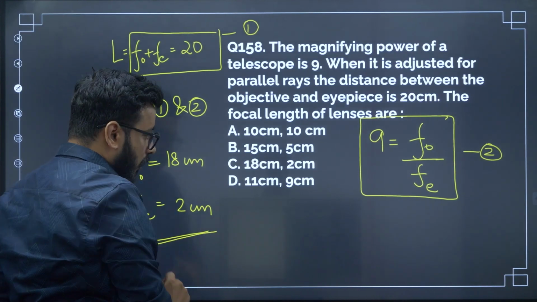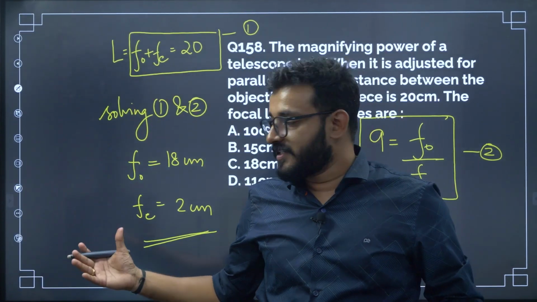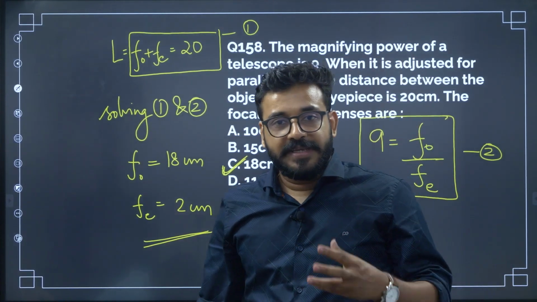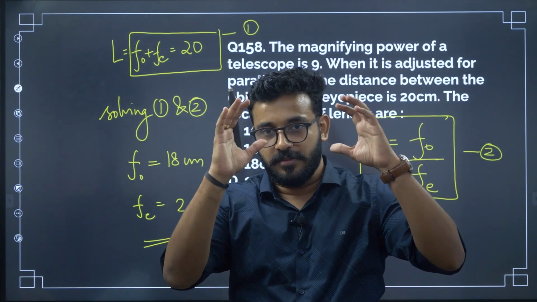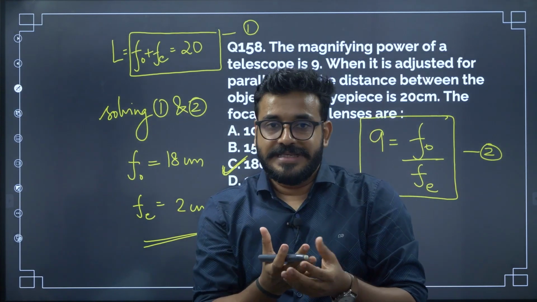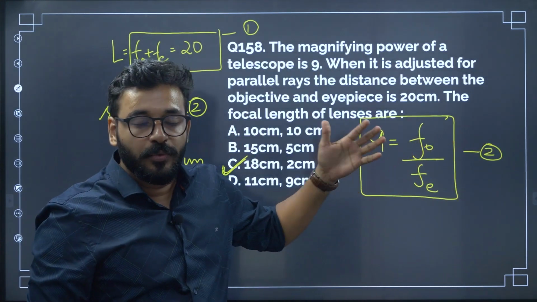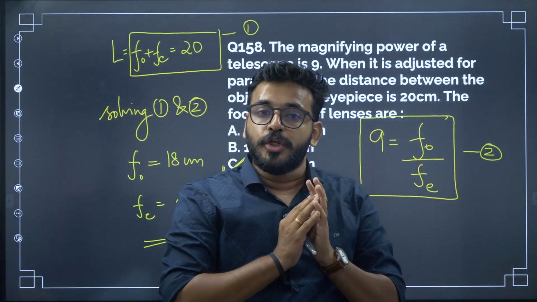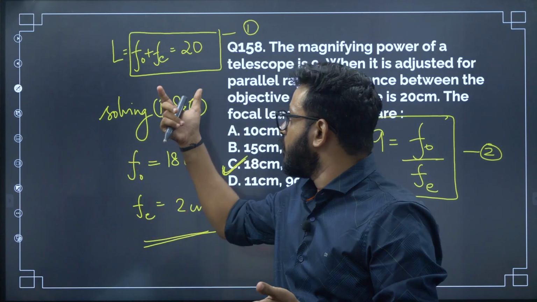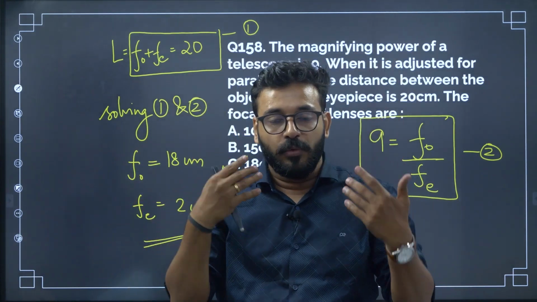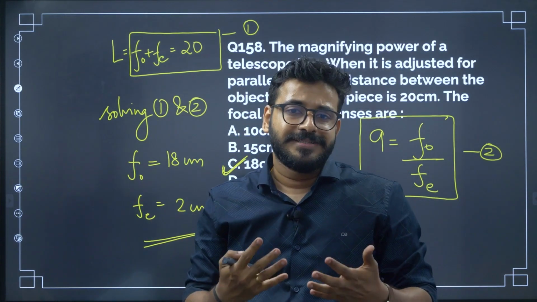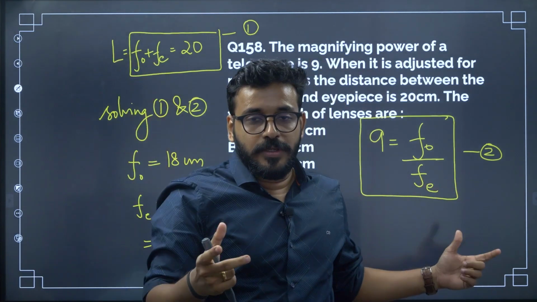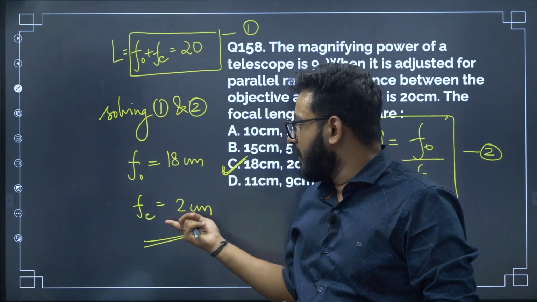Simple. So it satisfies both the equations, correct? It satisfies both the equations, and yes, option C is the correct answer. Very simple question, just that you have to be thorough with the telescope concept. Whenever it is given in words, you need to translate it into the relevant mathematical equation. If you do that, your 3/4 job is done. Actually, when you took both these equations, your job is done. Now it's just mathematical simplification. There isn't any physics after you have got these two equations. There is physics only until you get these two equations. After that, it's just mathematics. You just solve them and you get the answer.